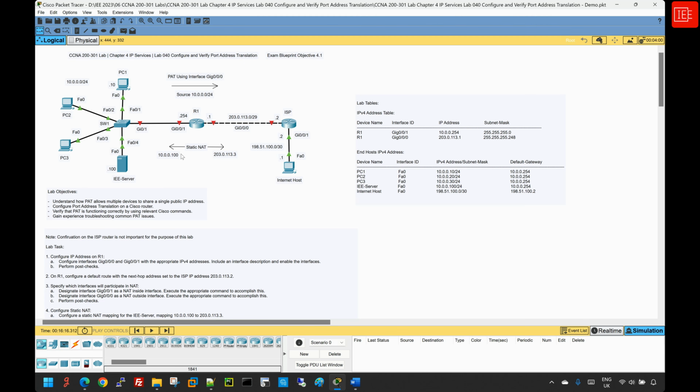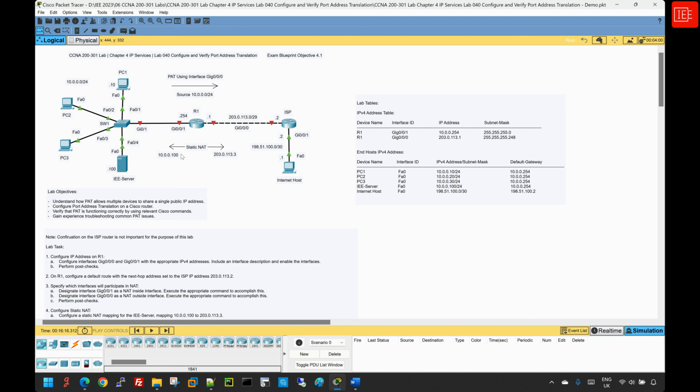For example, if two devices initiate sessions to the same external server, they will share the same public IP but have unique port mappings. When the response from the external network returns, the router uses the port number to match the packet back to the original internal device. By referencing the port mapping table, the router translates the packet's destination IP and port back to the internal IP and port, ensuring that each packet reaches the correct device.